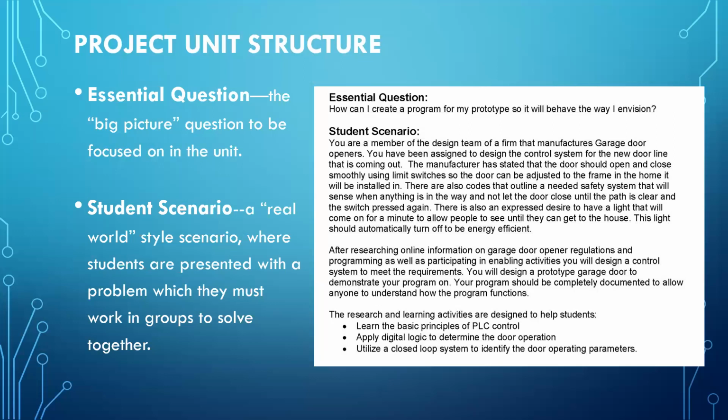Now, as students move through the challenge being put forth in this scenario, each of these teams will be required to document the entire process in both a design notebook and a digital engineering journal. And this means they have to notate all the research and all the trial and error experiments. They have to keep copies of all the design sketches and revisions and so on. Now, at the end of each of these project units, again, each team of students will be required to make a formal presentation in front of the class, during which they will be asked to demonstrate their prototype and the programming used in action, much as they would be required to do for an actual employer or client in the real world.